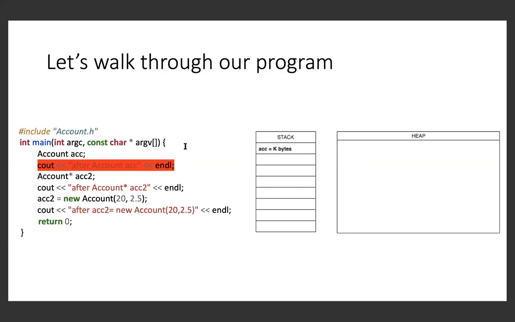As for the stack, it is automatically pushed to the stack. And whenever you go out of scope, it is automatically popped out of the stack. So when we executed the first line, constructing a new object, this account object was created on the stack memory, which we can see here in the stack memory. I just assume I'm using k bytes as the size of the account object.